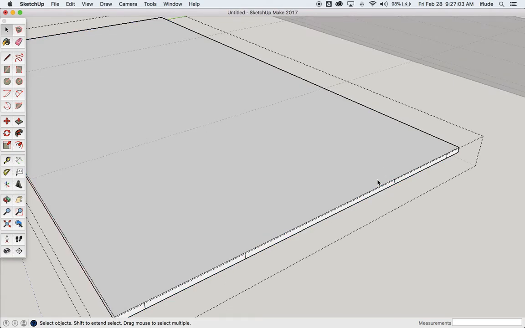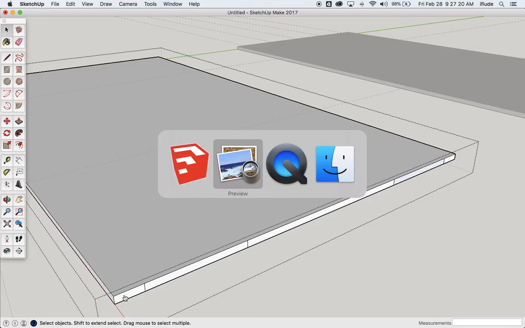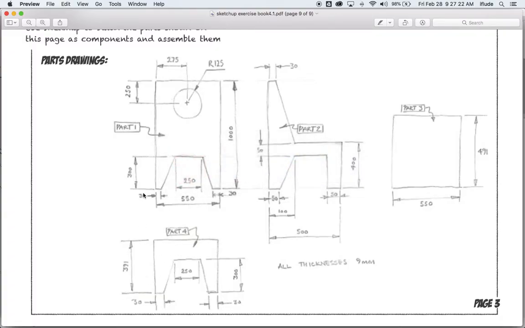And as you know, when you draw lines that enclose a new space on SketchUp, then you actually make that into not one surface, but in this case there are 5 surfaces.